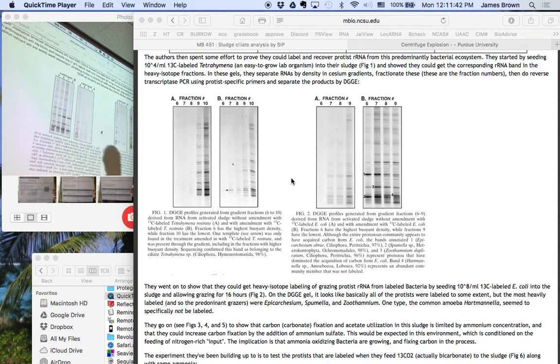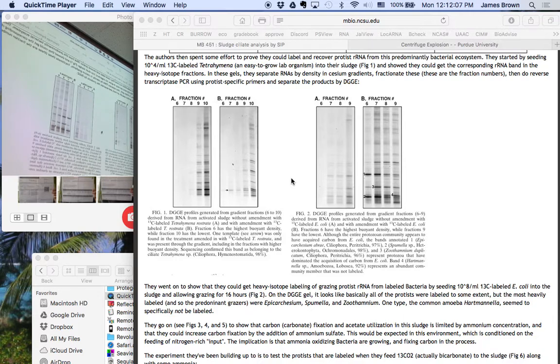Well, this is a tricky experiment because you're trying to do a stable isotope probing, again, up the food chain. You're going to add a stable isotope labeled carbonate. It's going to be taken up by the autotrophs, and then the protists are going to eat the autotrophs, and then you label the ribosomal RNA you're interested in, right? So you're going two steps up the food chain.